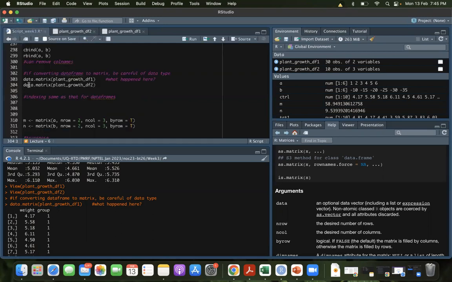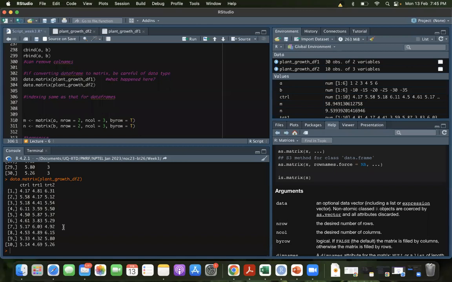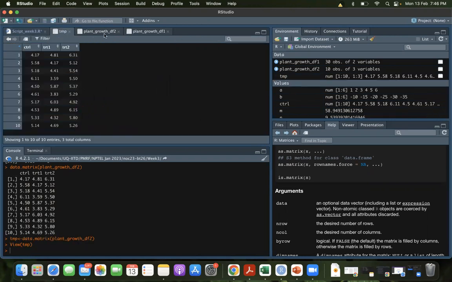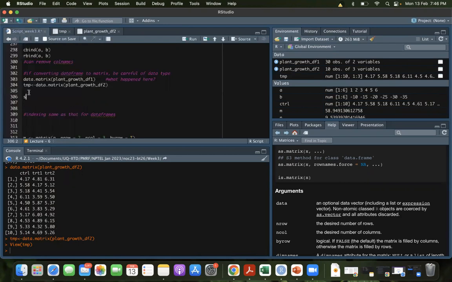So if I write this, it looks very similar, and we can do similar things. However, there is one difference. Let's say I save it in a variable named temp. So temp here, this and this, they look almost identical. If I don't write the structure, they are the same. But there is one small difference.